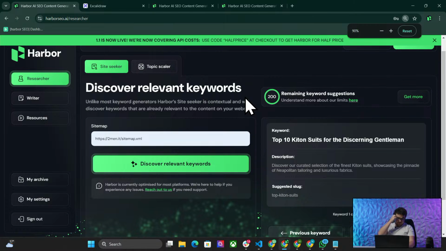I personally think that the site seeker is much, much better than the topic scaler, or to be honest, better is not the right word. They have different uses. The topic scaler is for very broad terms. The site seeker will take your site and it will find extremely specific but also high volume search terms.